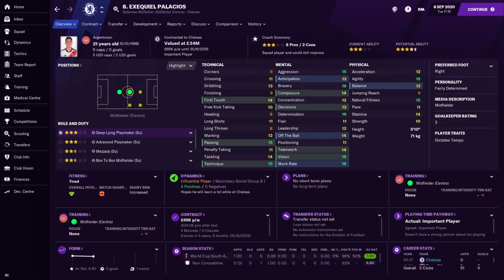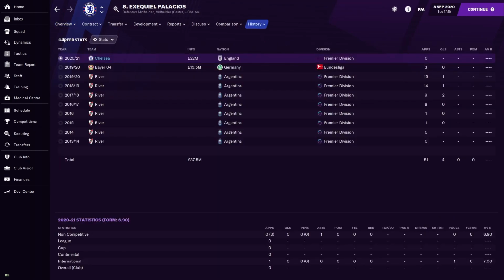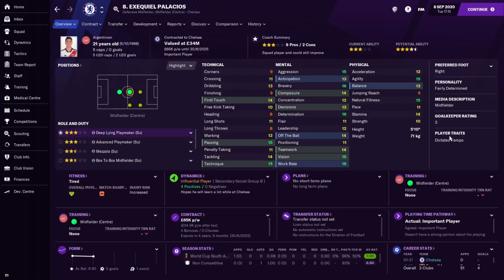Our second signing is an interesting one, and it is that defensive player, that young one that I was saying I wanted to bring in. His name is Palacios. That first name is far too difficult to pronounce, and for only £22 million, this man is a great youngster that is only going to get better with that 4.5-star potential ability and already some really key stats. We talk about our Tonalis, we talk about our Camavingas, but not many people are talking about Palacios.